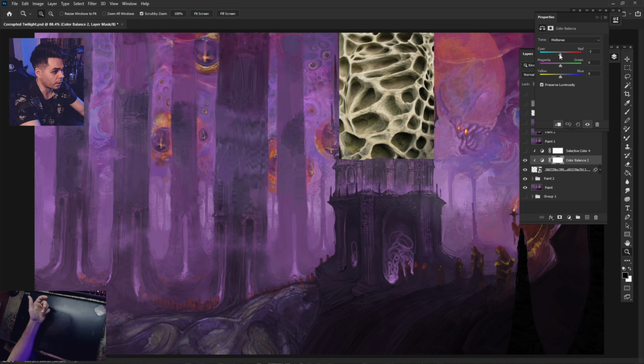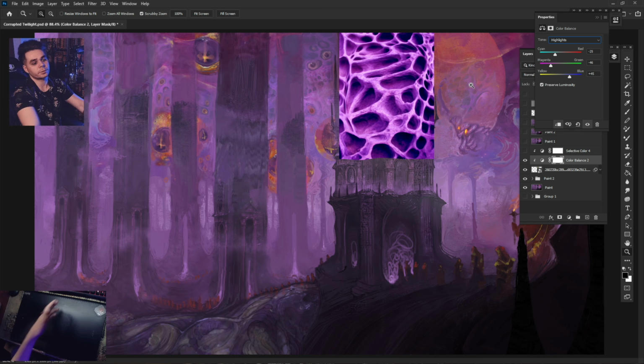Now this color balance affects only this photo, and here we can mess around with midtones, shadows, like this. But you see, it applies only the colors, and I can't manipulate the values and stuff with color balance.